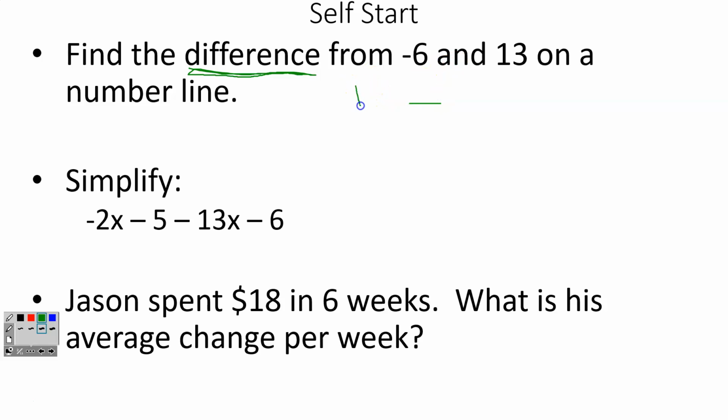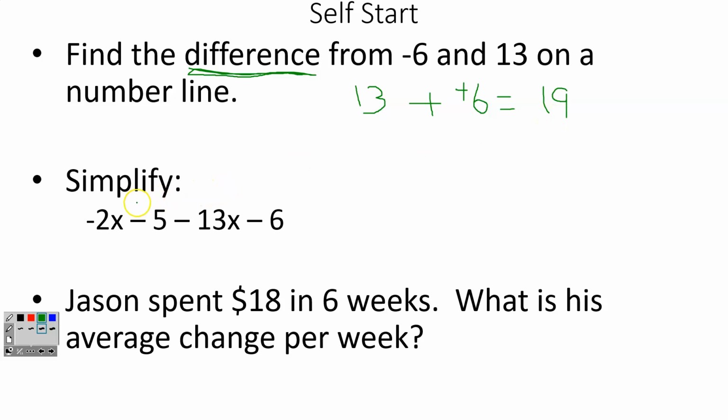I always like to put my positive number first, followed by my negative number, because that now allows me to use a superpower and a consequence. So the difference between 13 and a -6 was 19. If you were to draw a number line and go from -6 to 13, and count the number of jumps, you should hopefully count 19 jumps.